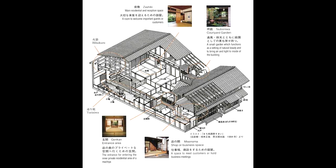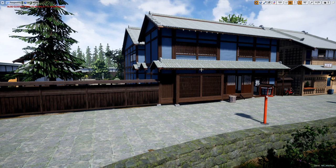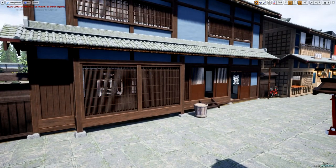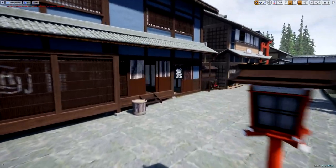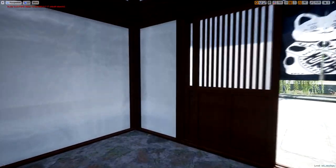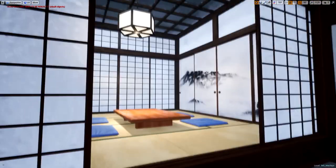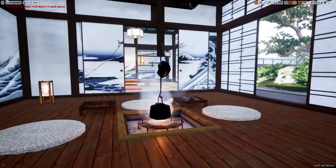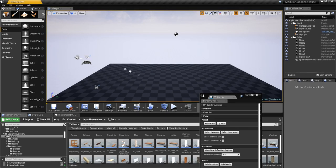Hi, in this video we will show you how to build a typical machiya with a modular Japanese house kit. In particular, we will rebuild this machiya here in the video, the front part of it. This will show all the steps for using our kit. So now let's get started.